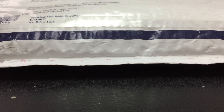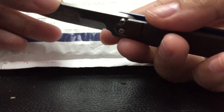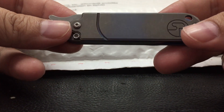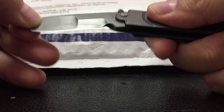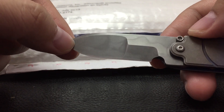Hey guys, what's up — long time no see. Today we are going to do an unboxing of a knife that I should have gotten a long time ago, but because of work and everything else in life I never had the chance to ask the maker to make me one. Today's unboxing knife will be Serge Pachenko's bin folder — it's a flipper style non-locking EDC. It's a very nice one. It uses W2 steel with a really cool hand finish you can see there.